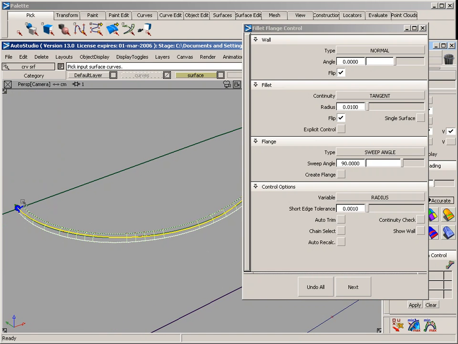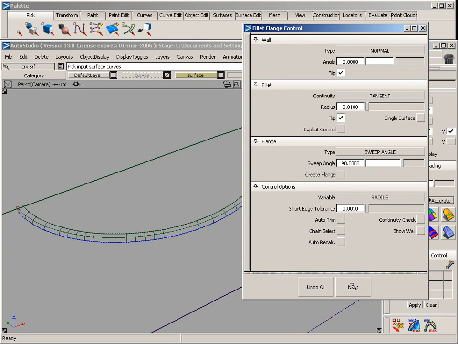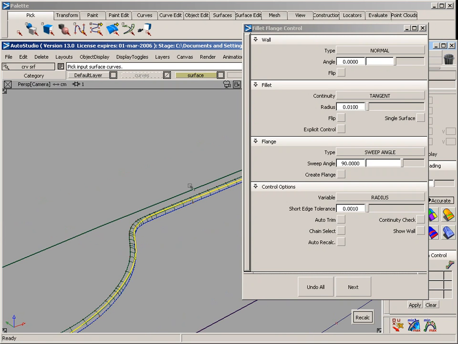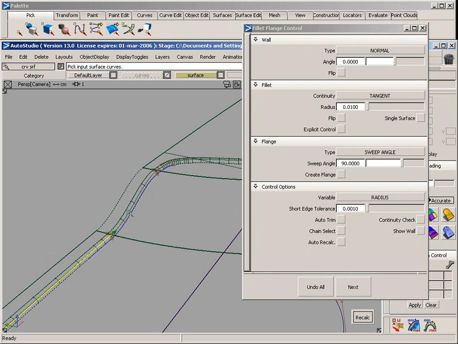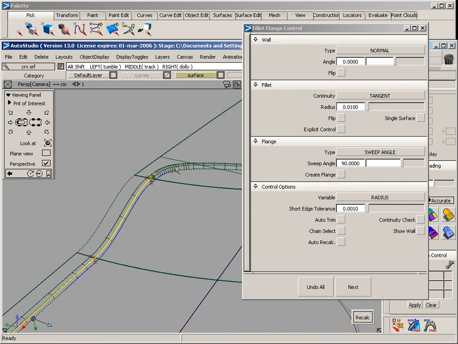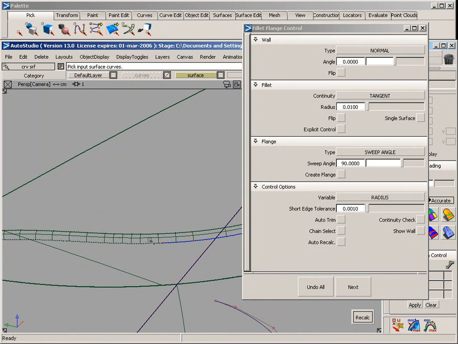So if this is something that worked, I can click on next. I can choose to do the opposite side. Just use the flip button here and the fillet. Choose the second and also third segment.